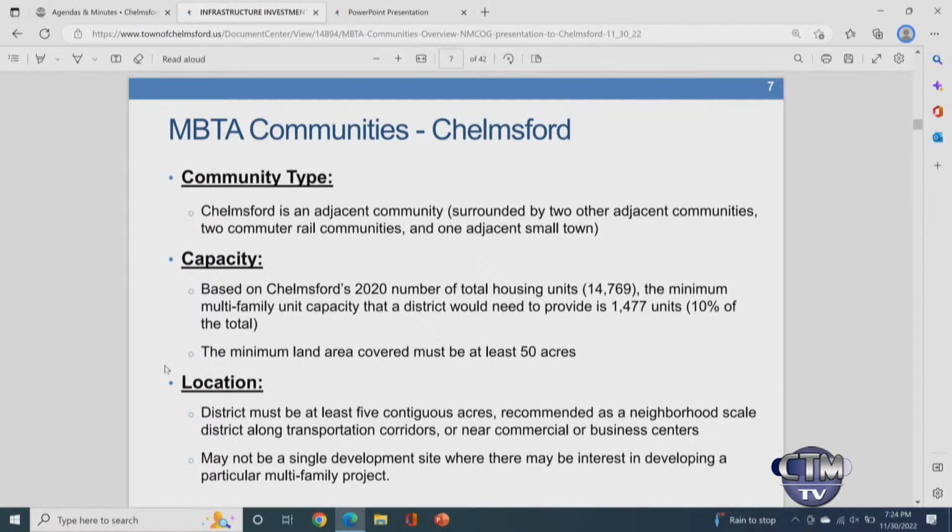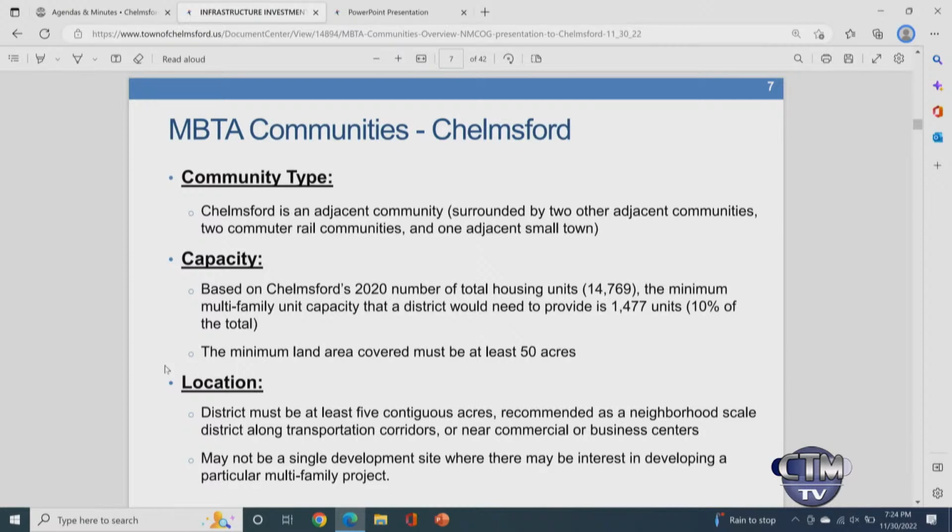The next type of town and typology is an adjacent small town. Those types of communities are basically deemed as smaller, and they have some adjacency and some limited bus service, or no service, but the ability to have some sort of hop-on or kiss-and-ride service, where people can get on some other system, which could be private or something else, that brings them directly to the transit system. And then there are communities that don't have any service at all, and there are actually 2 of them in the NMCOG region. So we do have a range of communities in this region. Chelmsford is considered an adjacent community.